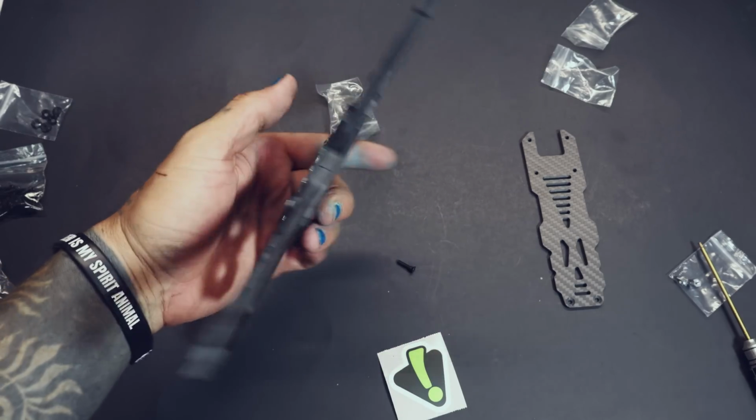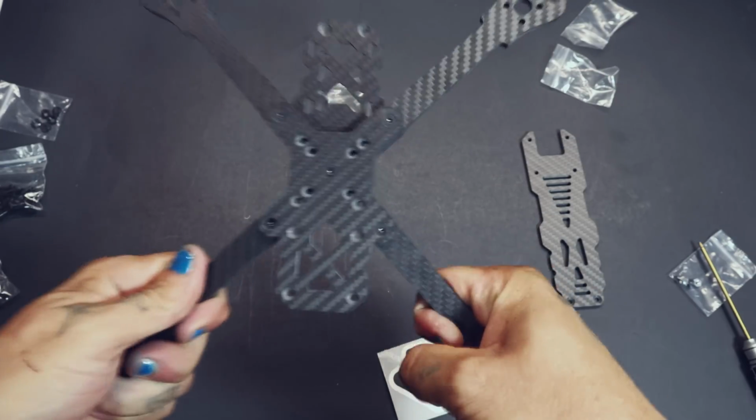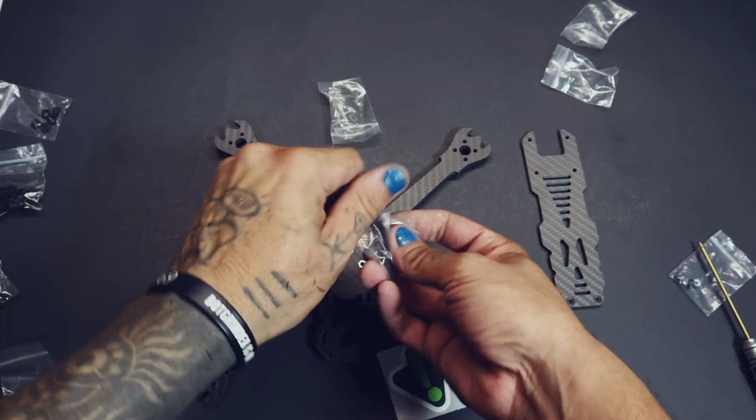Now you're halfway there. All you gotta do is put on some standoffs and the top plate and you're good to go. It's pretty insane just how nice and stiff this frame is, you know what I mean, without even all the screws in. If you're this far along, go ahead and give it a try. See how those feel. Next up, we're going to be doing the stack screws.